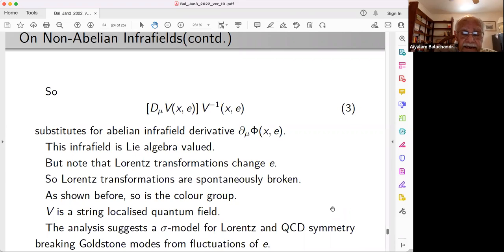So each colored sector is labeled by a complete set of commuting operators. However, color is not abelian. So if I act on this with a color transformation, it will change this complete commuting set. If it changes the complete commuting set, you are falling into another sector. That activity is not a local transformation; it cannot be implemented by local operators. So that is spontaneously broken. So we argued in that paper that color must be broken.